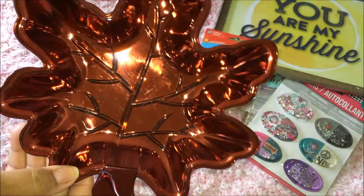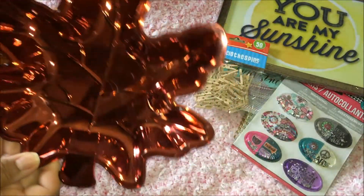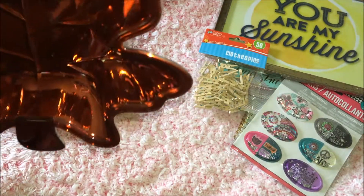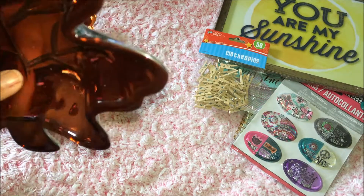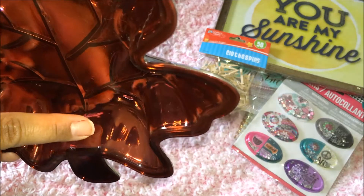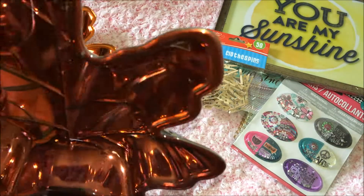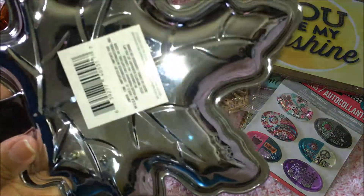I picked up these trays. This one to me is like burnt orange — that brownish color — and then you have your orange here. My advice is when you go to get these, please be careful. Once I picked one up it felt a little loose, and what happened is along this line they were cracked all the way down to the edge.